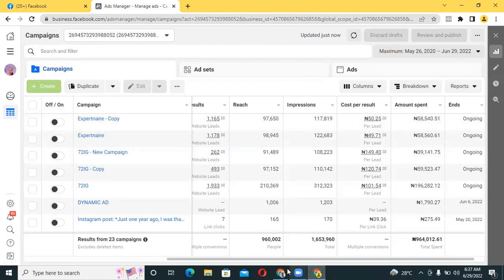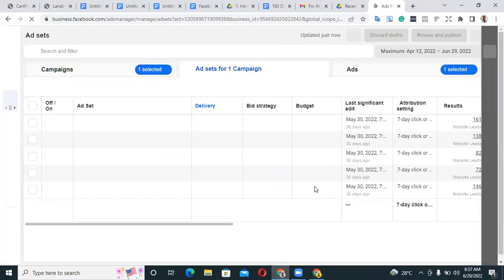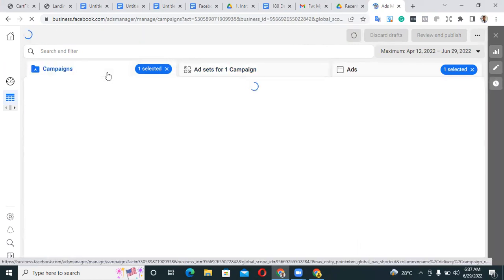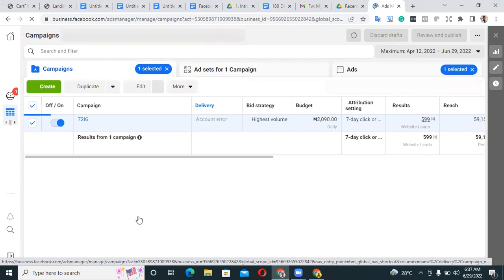Let me also show you another of my client's campaigns. As you can see, it's loading, for you to know that it's not just a screenshot, it is a live ad. This one I've stopped running ads for so far, but our ad is active.